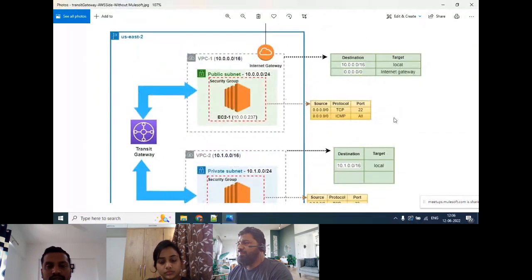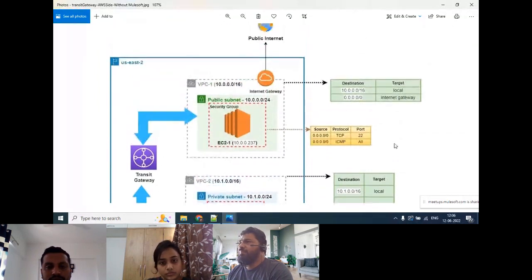Okay. One last concept that we need to quickly brush up on is the security group. So the security group basically controls the access to the EC2 instance over here. And the rules we have set in that security group are to allow all traffic on the TCP protocol as well as the ICMP protocol. And if you see, we have done the same thing for the other EC2 instance.